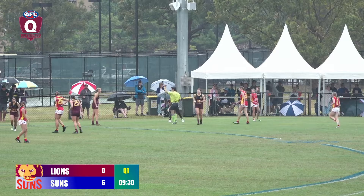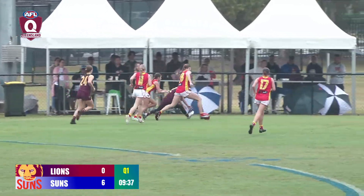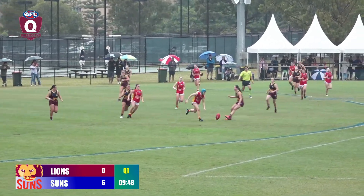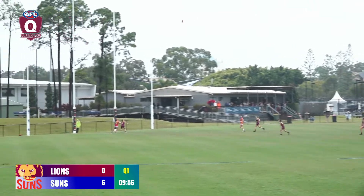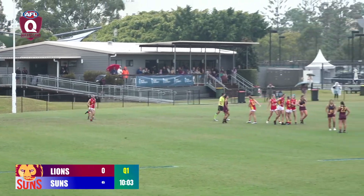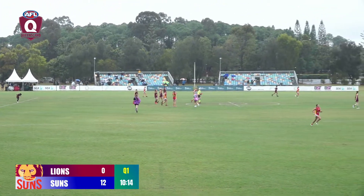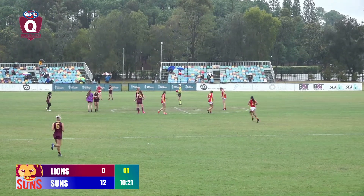They'll throw it in. A Sane again — great handball. Strong tackle, kick goes inside forward 50. Milne leads out in the race, stays over the footy. Can she get a handle on it? She does — drives her legs. Look at this — Milne gets out. Long kick towards the top of the square. That's a goal! Fantastic kick and fantastic effort by Nylee Milne. Just a turn of speed — she literally turned on a dime and took off. Beautiful drop punt, straight over the goal umpire's head for the Gold Coast Suns' second.